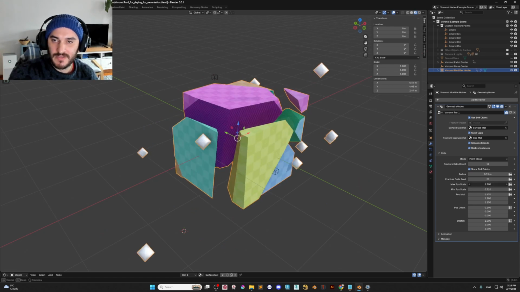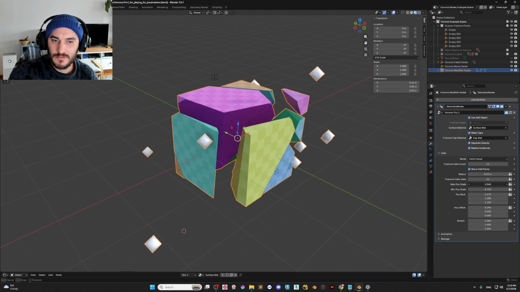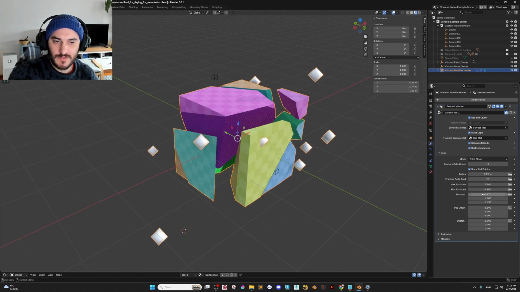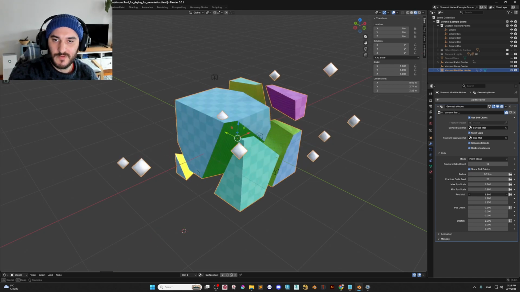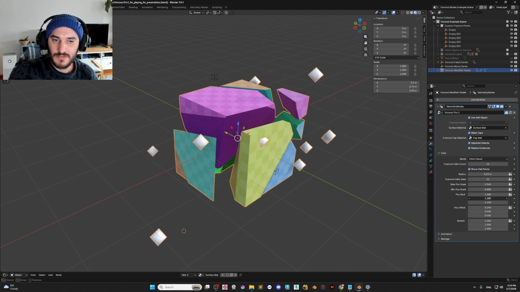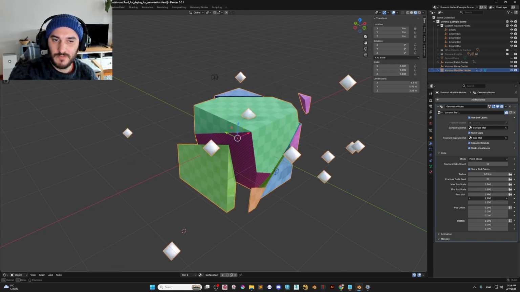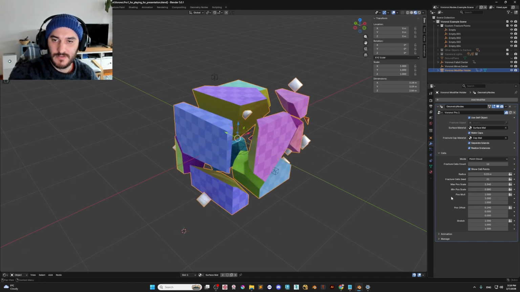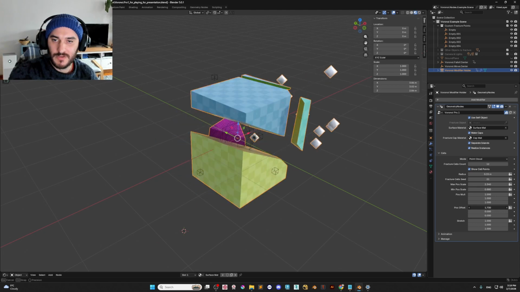We have a maximum position and a minimum position value. We can move the points. We can multiply the position on each axis and move the points on each axis.